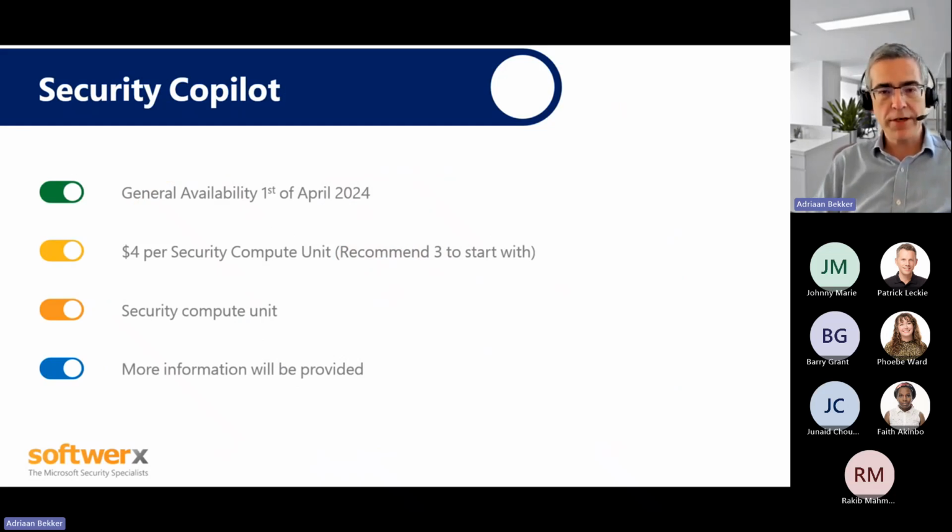I don't know who at Microsoft thought that was a good idea, but I can already see the April Fool's jokes flying around. The pricing will be $4 per security compute unit, and it is recommended that most organizations start with 3. Now, security compute unit, SCU, is new. No idea how much it is. How long does it take for a security compute unit? But effectively, it will be costing $4 per security compute unit per hour. The whole idea at the moment is, depending on the number of queries you run and the complexity of the query, that is what will be consumed. And I've seen already, I work with a lot of the private forums, there's a lot of kickback at the moment, like how am I going to know how much it's going to cost us? How do I know how many compute units I need? And I think for Microsoft, we will see the pricing will improve, the calculators will get better as we move forward on a day-to-day basis.